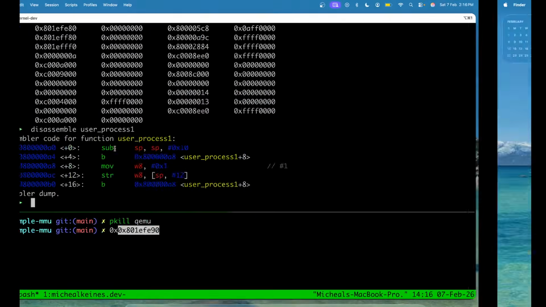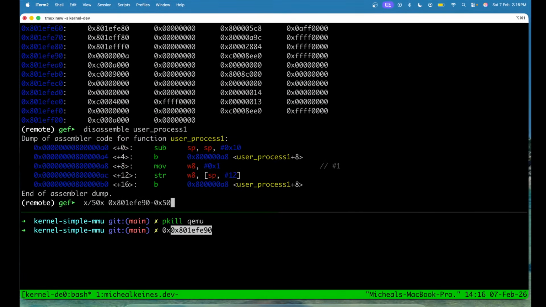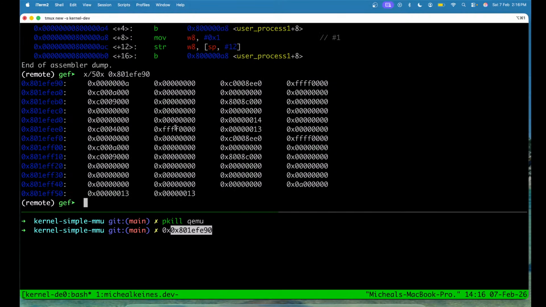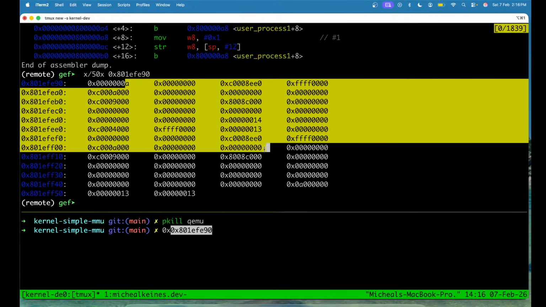Maybe that's the issue. Let's double check it. Because that A0 value does not seem to be present before the stack or after the stack. There is no A.